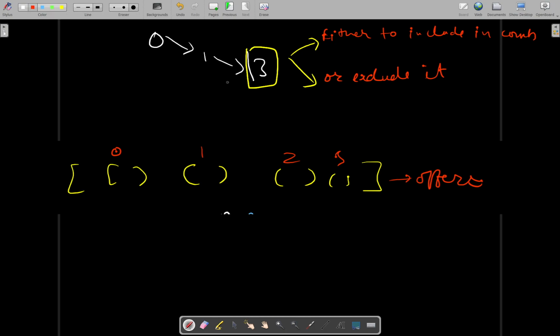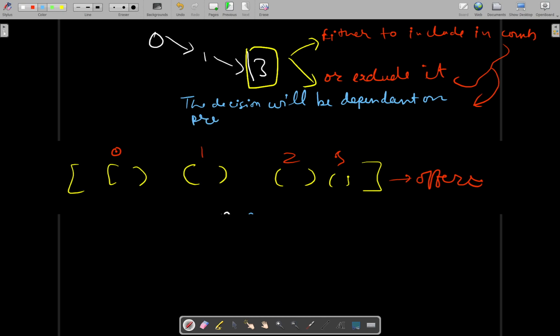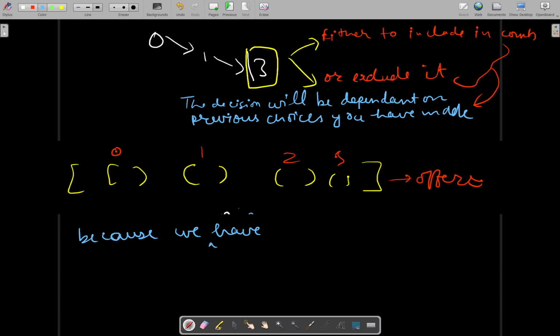So it will depend upon the previous choices. The decision will be dependent on the previous choices you have made, because we cannot have offers with overlapping ranges.